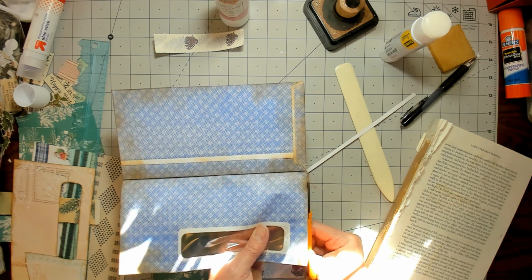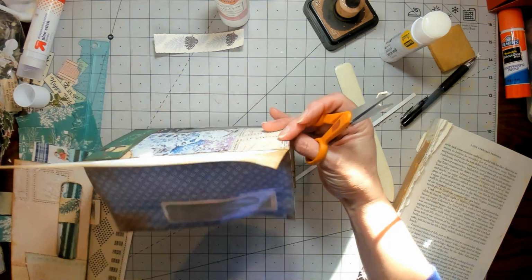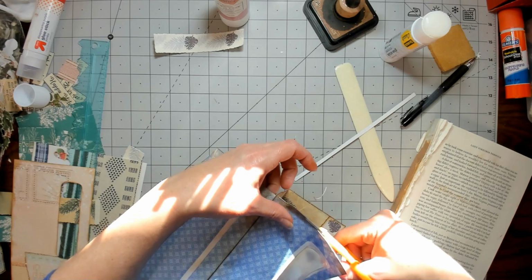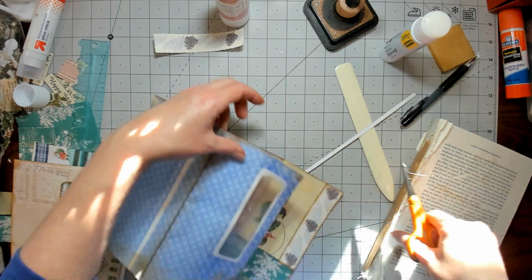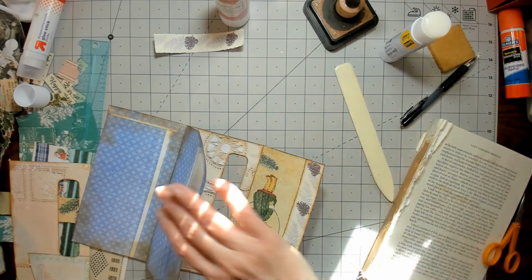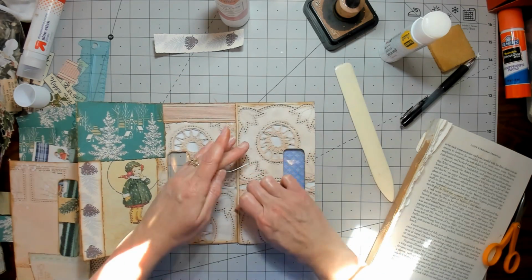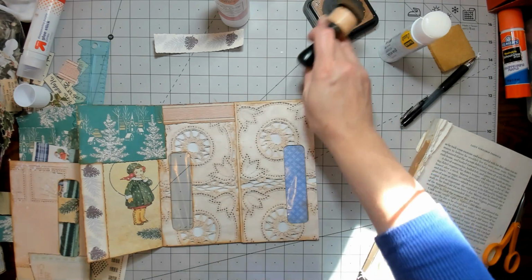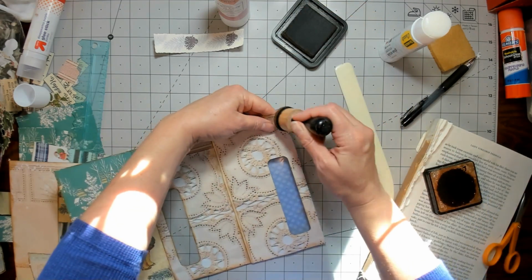Oh my goodness, I'm sorry. I'm just butchering this. Okay. There's that. To figure out what else we want to put with this one, and I've got ink around the edge where I trimmed it.